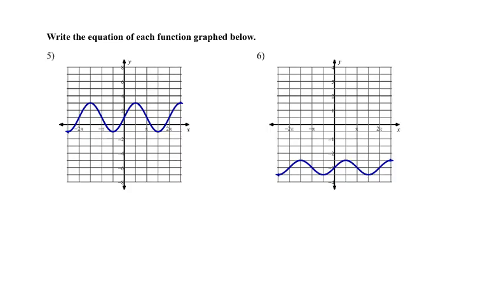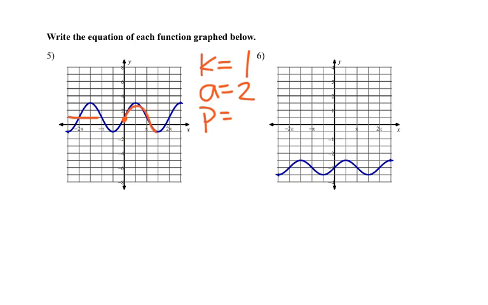Alright, so there's graphing by hand. Now, if we're going to write the function, we've got to try to figure out a few things. We want to know where the midline is, and what the amplitude and the period are. If I look at number 5, cutting in between looks like at 1, that's where my midline is, which means going up and going down, we have an amplitude of 2, and then we start on the midline, which would tell us that that's going to be a sine function.